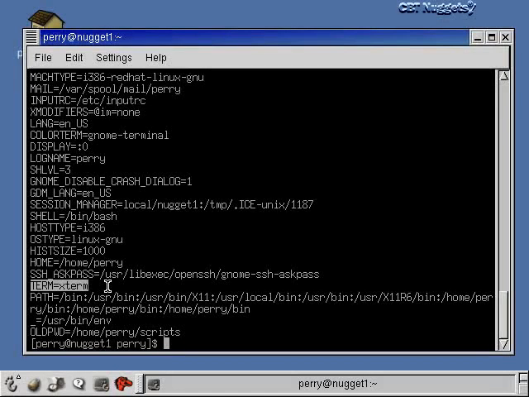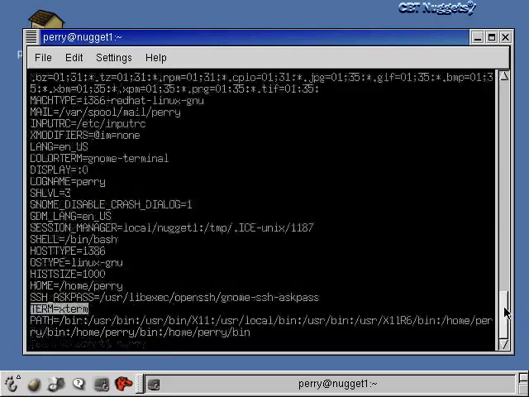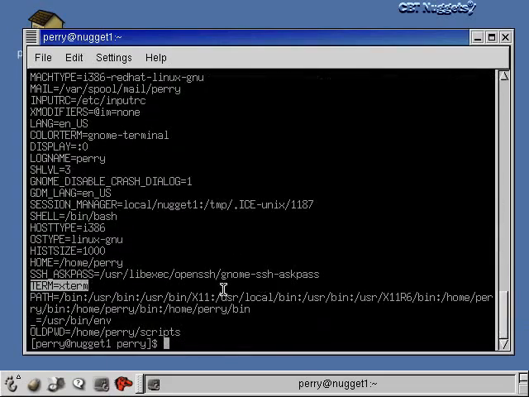And these are names for archaic terminals back in the day, before there were mice and before there were like scroll bars and stuff over here on the right, back when there were just plain text terminals. Because that's what your telnet window is, right? It's just a plain text terminal. There's no mouse functionality, there's no scroll bars or anything. And so these types of terminals should have the term variable set to something like VT100. And I'll show you how to change these environment variables in a couple minutes.